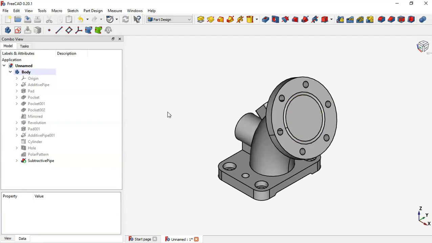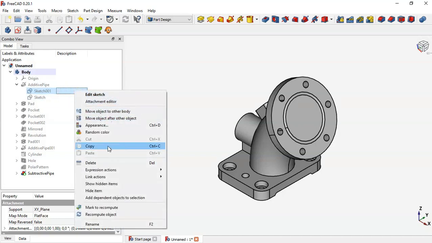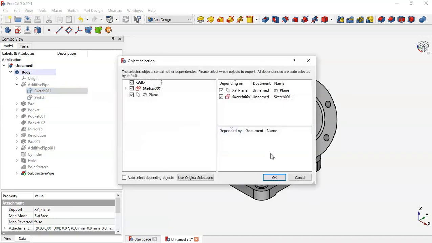Okay, and next here we go to this additive pipe tool and we click in this arrow. Okay, and here we select these two sketches. Select this sketch here and then click on mouse and go to this copy option. Select only this sketch and click OK.